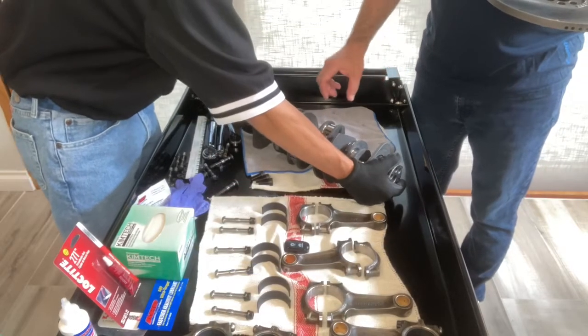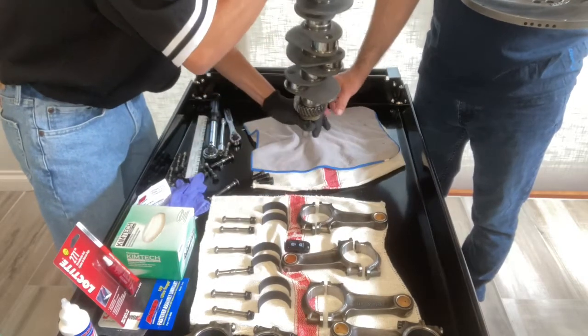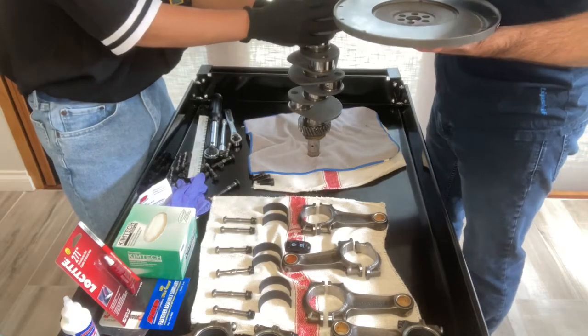All right, everything checked out according to spec. It's time to put this crankshaft together. So I had my son help support the crankshaft while I bolted on the flywheel.